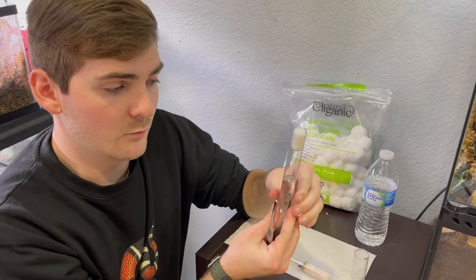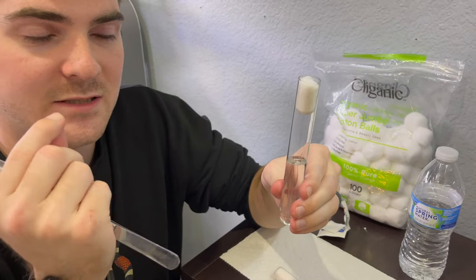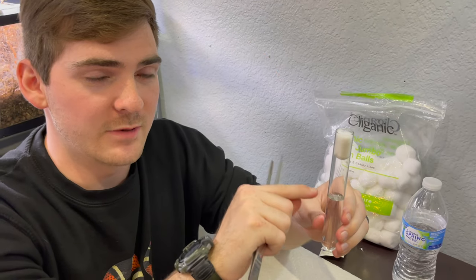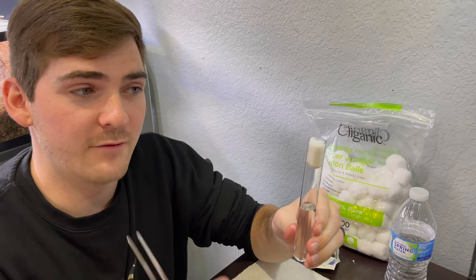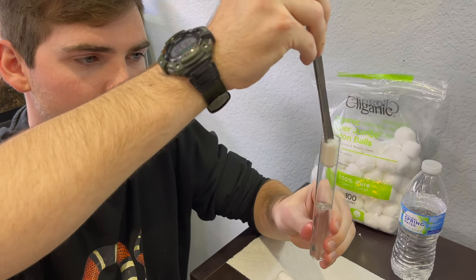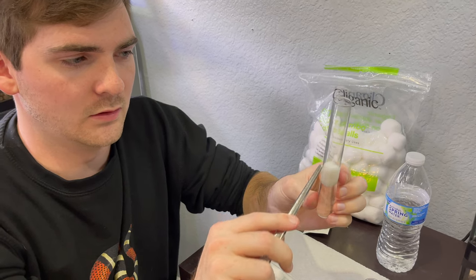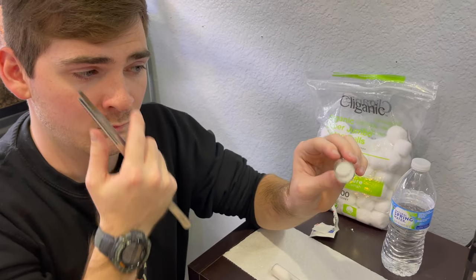And you don't want that, because ants usually aren't great swimmers and don't want to lay their eggs in standing water. So I'm going to push this cotton ball down, and I just want to have it just the tiniest bit damp without going under this water level. All right, so here we go. Now you're going to want to push this cotton fairly quickly, because if you do it too slowly, you're going to trap air bubbles in here, and that's going to prevent the water from being able to travel through the cotton at the rate that you would like it to. So we're going to push it down real quick here. Ah, perfect. All right, so you see I've stopped at this water level, maybe a little too far in, but for the sake of today's video, I'd say it's right on the border of being good.